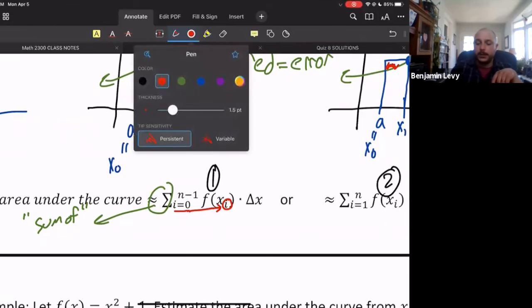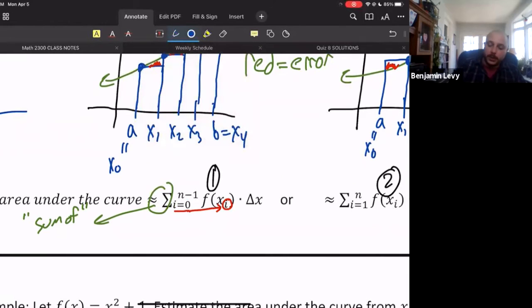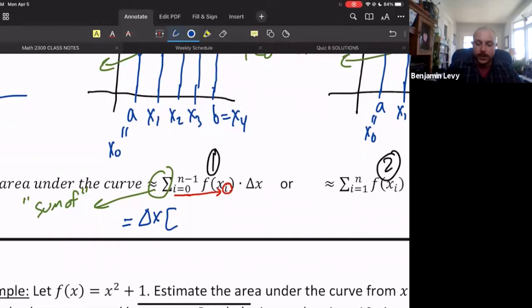So if we write out these terms, this is going to be f, and delta x is multiplying it every single time. Let me start there. It's multiplying it every time. The thing that changes is the f part. And so you can just factor out the delta x, and then you don't have to write it the whole time. Hopefully that makes sense. And then i goes from 0 all the way to n minus 1. So I'm going to use that same notation, dot, dot, dot, all the way to the second to last one.